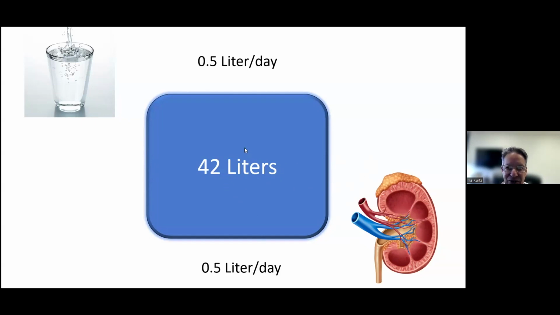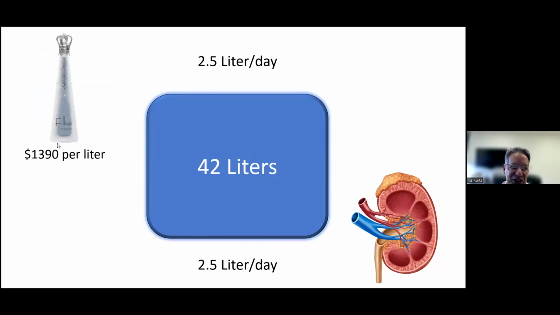And an extreme of this, I just want to show here, this is the most expensive water on the planet. It's from Japan. It's called Filico water. So 4 glasses of water costs you $1,390. Let's say you decided to drink 2.5 liters of that today. All you're going to do is take the $1,390 and put it in the toilet. You're just taking it in and your kidney's dumping it.